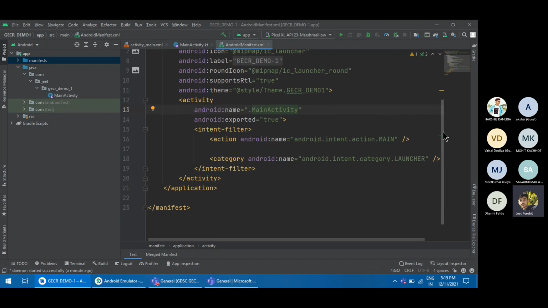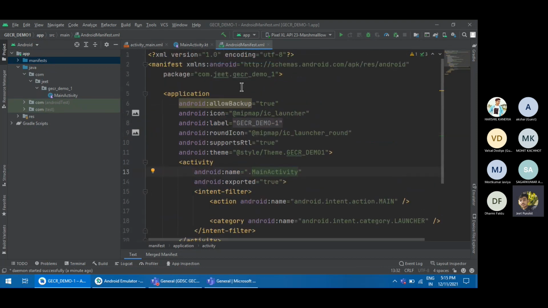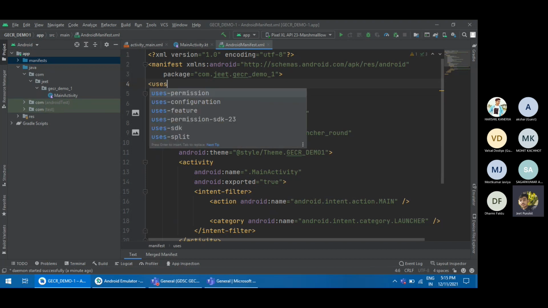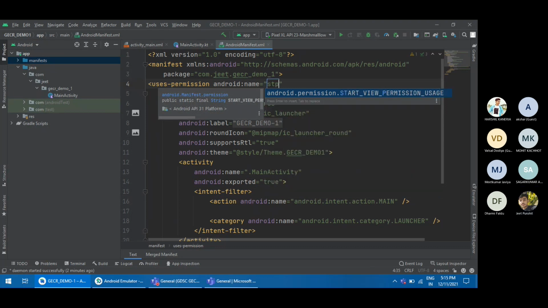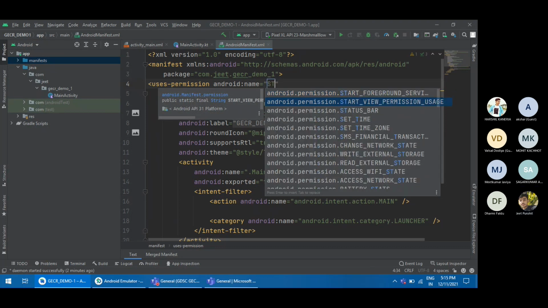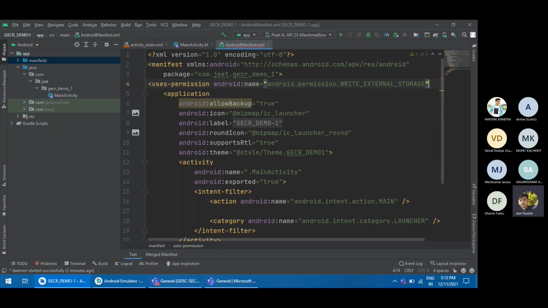And this manifest file is used for various purposes. Every permission that we need will be available in this file. If we want to use some storage related permission, then we have to mention it, and after that we can use this permission.